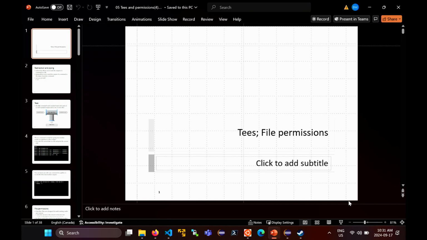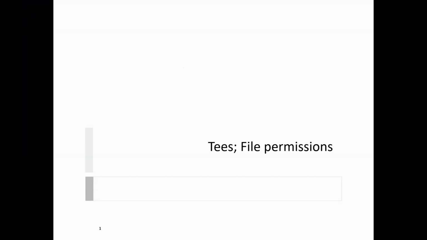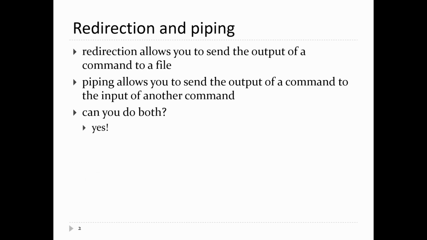So before I continue with the expansions notebook, I have to go back and show you a few slides about something that I missed in the previous lecture. There is a deck of lecture slides that talks about file permissions. At the beginning of that deck, it talks about something called a T, and I neglected to show you that. So I'm going to talk about T's very quickly. We've already done the file permissions, so I'll jump back to the expansion notebook after I talk about T's.